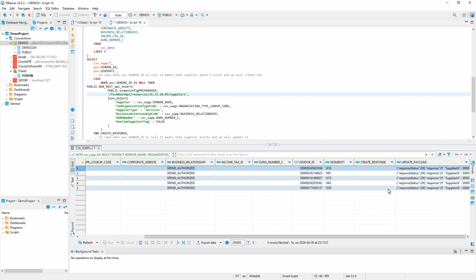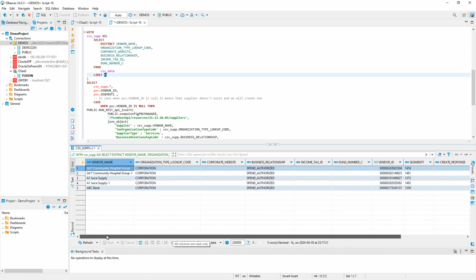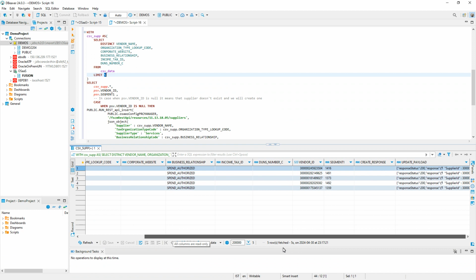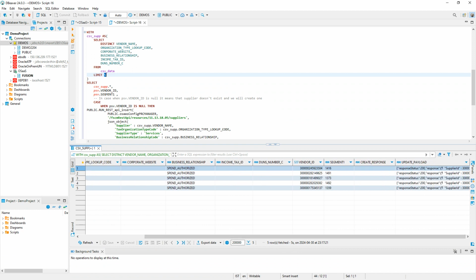Sorry, when I copied my data, I copied it with limit 5, and all of them were for update. Okay, I will revert it to 15 and run one more time.